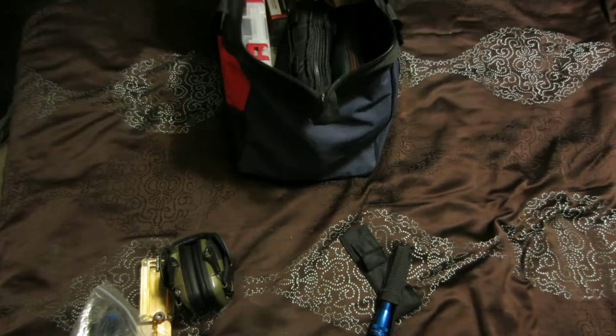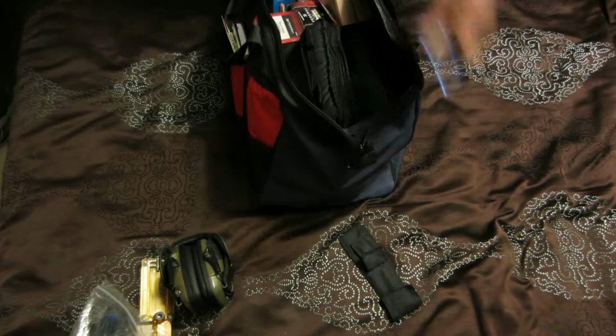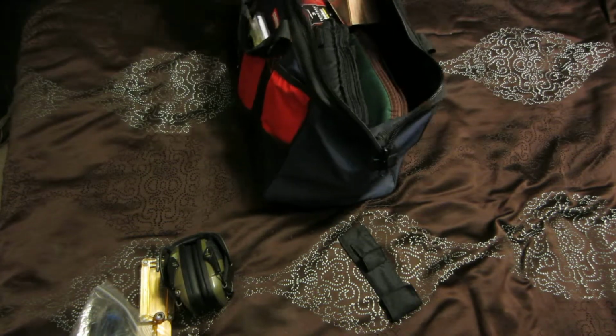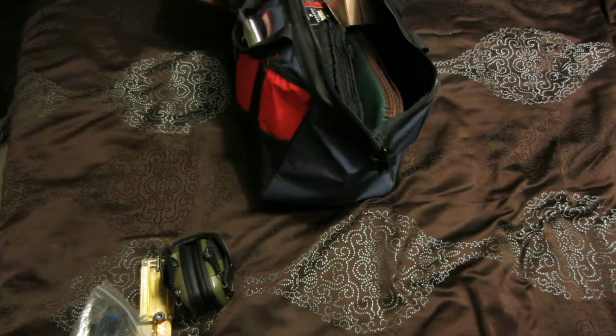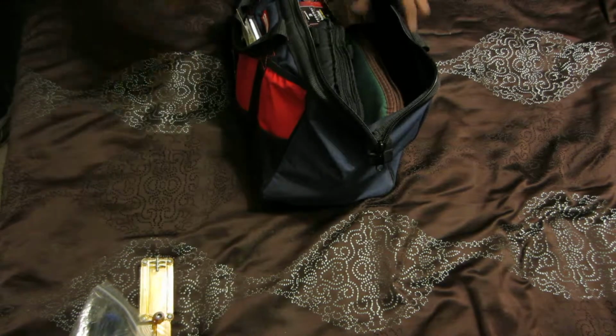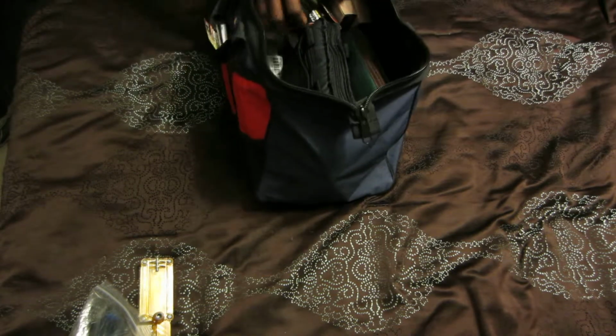They got the cleaning equipment. Hey, I don't take my cleaning equipment. I like to bring my firearms home and take my time and clean them right. But hey, to each their own. That's not my call. But for me, everything I have in this range bag works for me. I go to the range, I don't think about whether I left this or that. I know I have everything I need if I have my range bag with me.